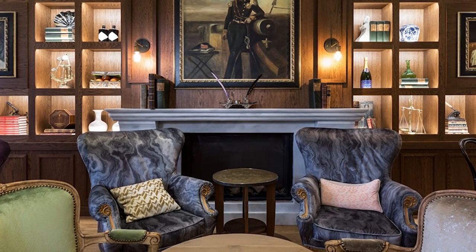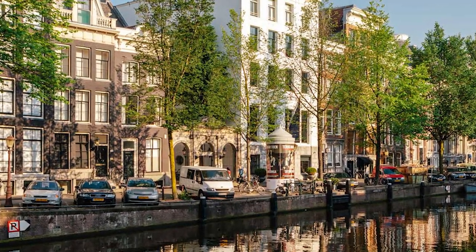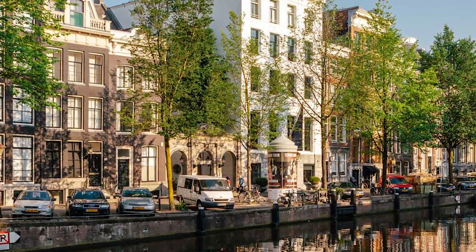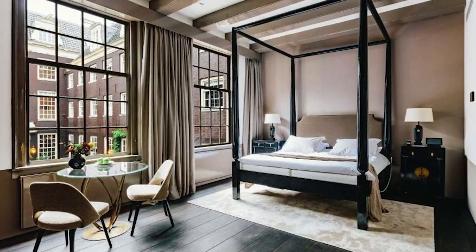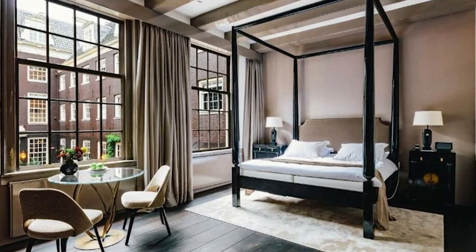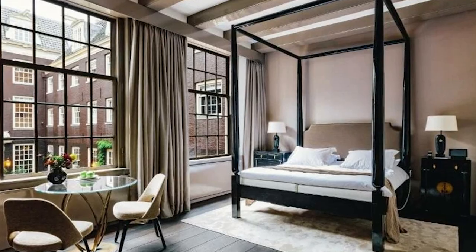Or snag a room upstairs for views of modern architecture across the water. The Dylan Amsterdam: wander through a classy arch into the Dylan Amsterdam, a boutique spot with its own garden in the canal district. The Loxura rooms are all about a bronze-colored butterfly, which is super interesting. The design is a mix of modern and old-school charm. It's a 10-minute walk from Dam Square, and you can enjoy Michelin-starred dining at Vinkeles or chill with some high tea in the lounge.